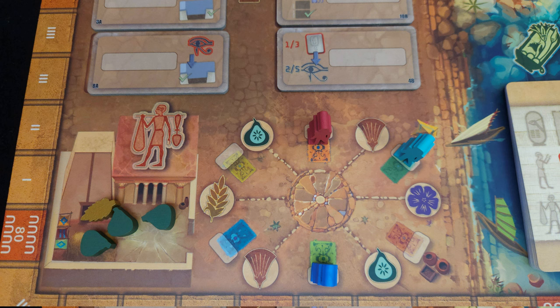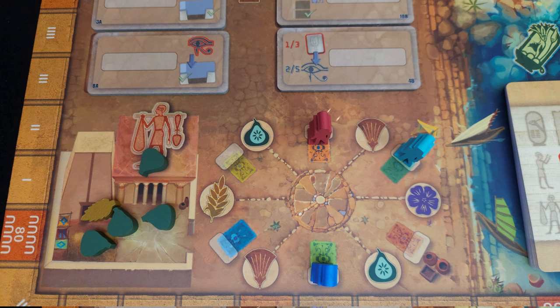Then, choose whether to trade or collect. If you trade, you have to place a resource from your supply into the market and get the two resources adjacent to your merchant, taken from the supply. Then the other players who have a merchant adjacent to a stall from which you obtain resources can take the same resource from the supply.